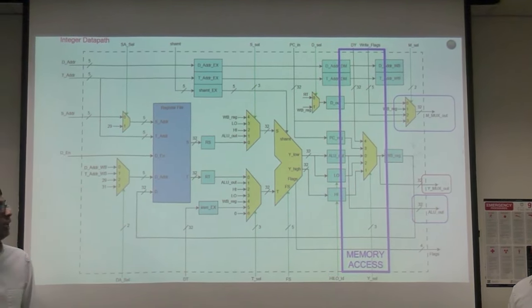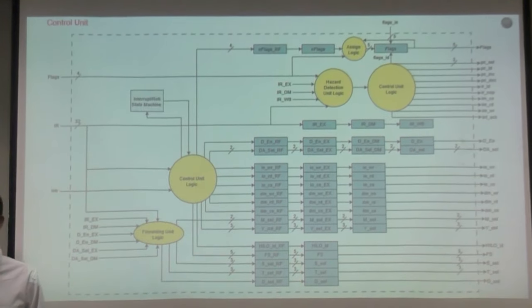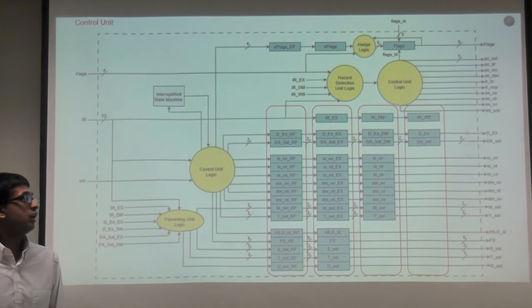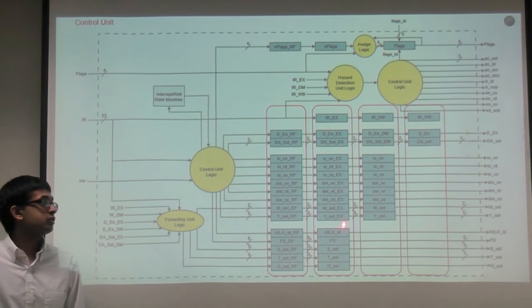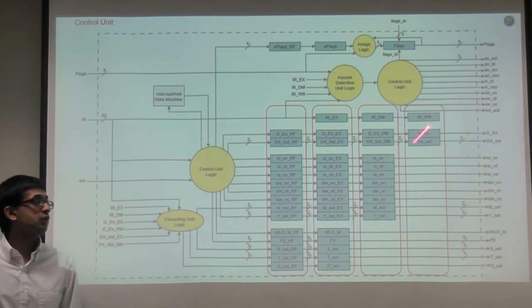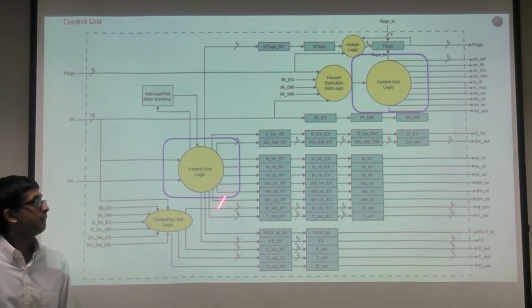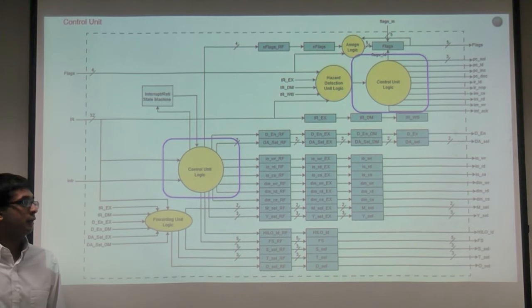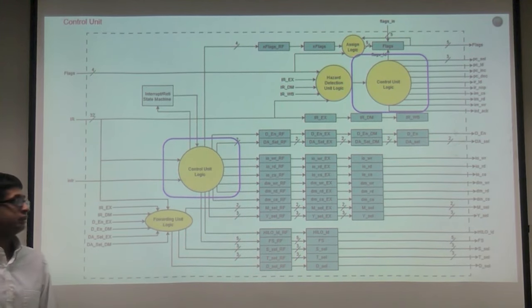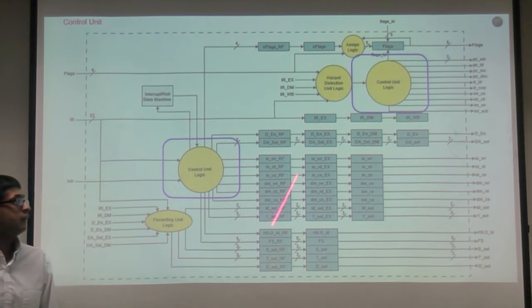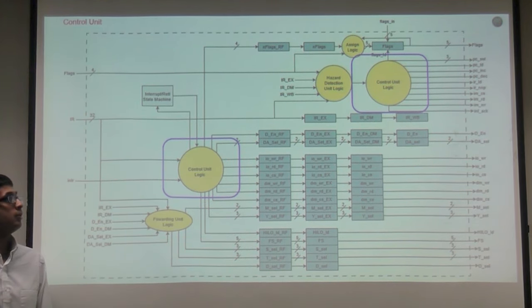Here is the modification we're going to do to our control unit. Our control unit no longer is a state machine. Instead, we have a bunch of pipeline registers with underlying logic. Here are our pipeline registers. As you can see, here are the control signals that move along the pipeline until they are used where they need to go. Here are control units that set the first line of control signals, and going back here, the control unit logic actually requires the IR to set the signals to the appropriate values.